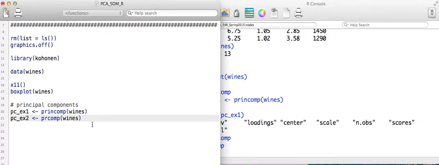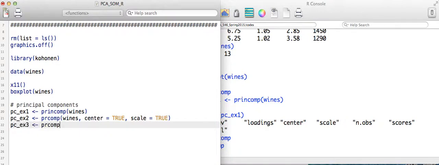So that's one example, prcomp. What I'm going to do here is center the data and scale it too, so centering the columns and dividing through by the standard deviation. Then I'm going to do a third one, in which I'm going to use the function scale with prcomp and not do any of the other settings.